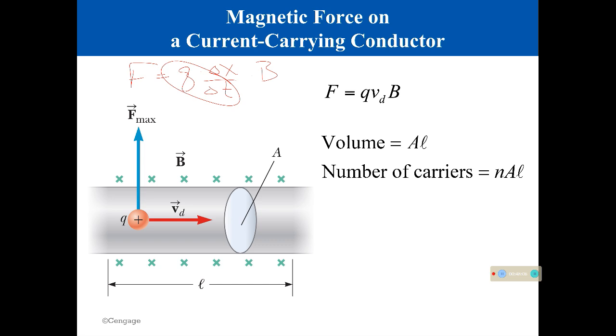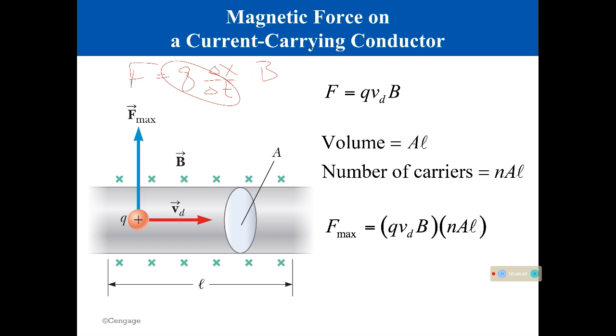Now, they're going to do it a little bit more complicated than that, using something that we've already done. The volume of this space is going to be the area in here times the length. They're going to call this L. And the number of charge carriers would be, where this tiny little n is charge density, or charge carriers per volume, times the volume would tell you the number of carriers, right? Numbers per volume times volume tells you the numbers. Everybody cool with that? If not, please let me know. So QVB times the number of charge carriers would tell us the total amount of force.